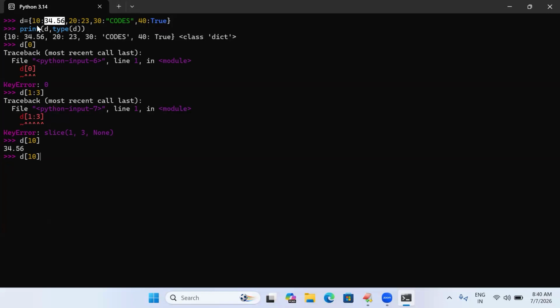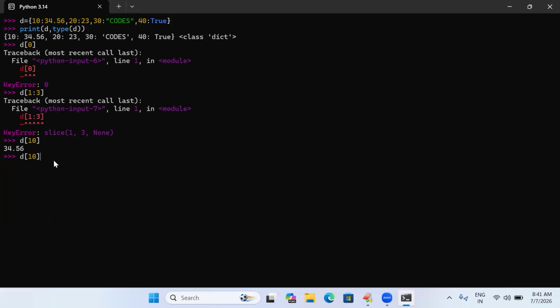In this dict data type terminology, we pronounce this as the key and this as the value. Don't get confused by these things. Once you remember, you can easily understand.